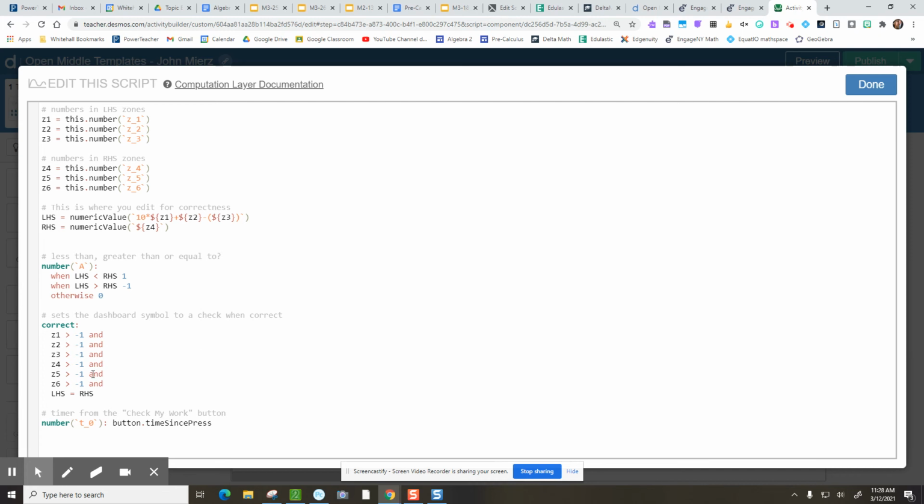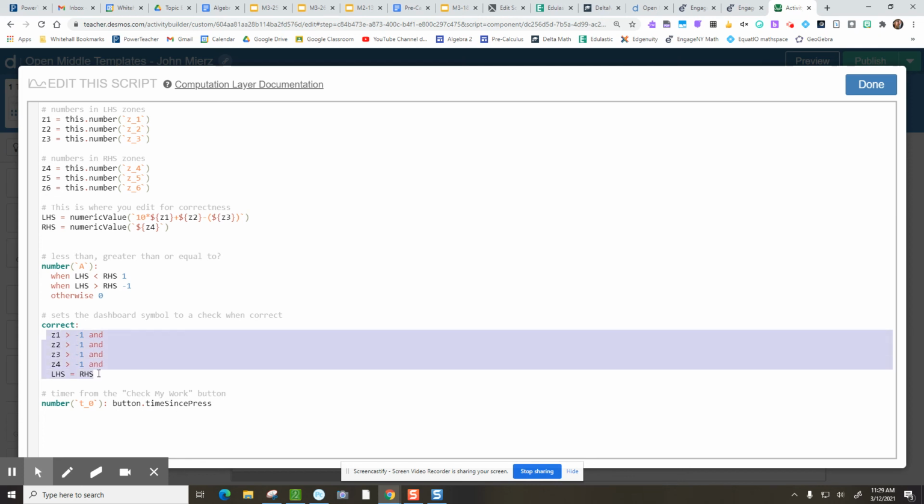And I also need to slide down a little bit lower to the correct check, the dashboard symbol that shows if it's correct or not. Since I'm only using 4 boxes now, this is saying I'm only going to check and see if 4 of those are correct. So I need to delete these 2. And this is now what's being checked.